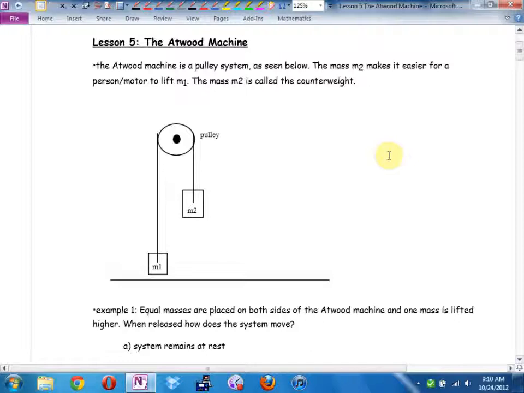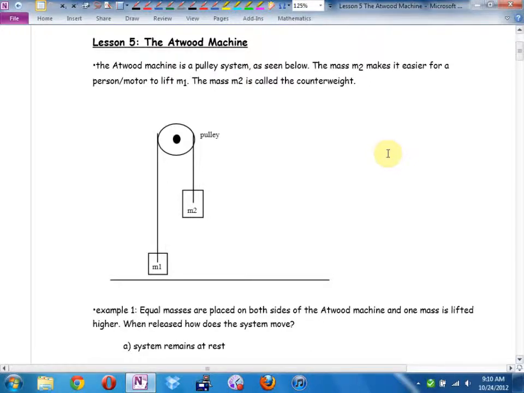Elevators work like this. Elevators don't actually lift you and the whole car. They only lift you. They have a weight exactly equal to the weight of the car on another pulley somewhere, and that way it's a fairly neutral weight. They're only having to work to lift the mass of the people in the elevator.